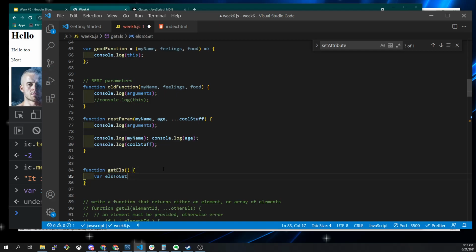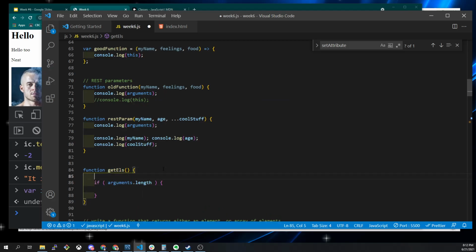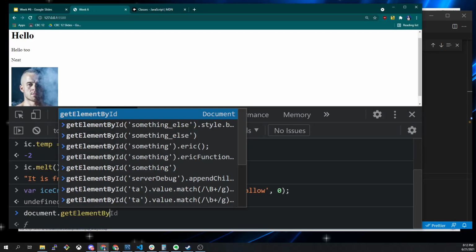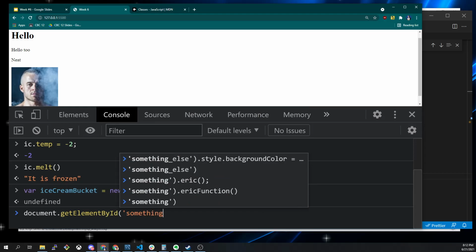Okay, and so then they would come in here and say var els to get equals, maybe we can start from arguments. We'd say if arguments.length, right? So if there are arguments, return a reference to the element for each one. One of the reasons we might want to do this, right? We know we can do document.getElementById something, right?